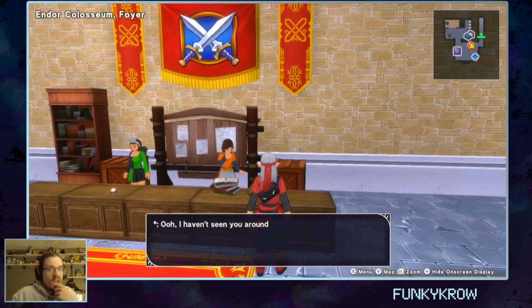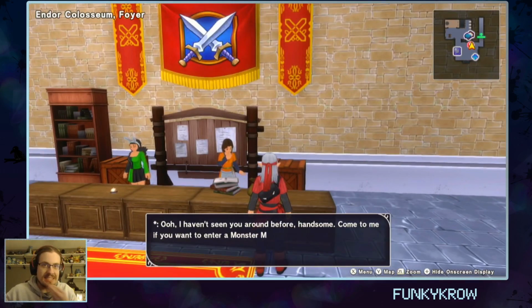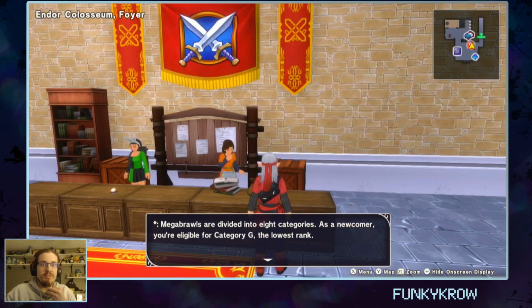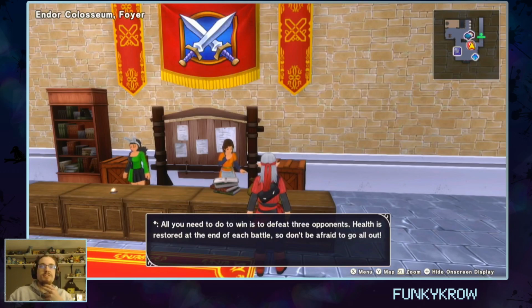Hi there. Hey, well, I haven't seen you around before, Ransom. Come to me if you want to enter a Mega Monster Brawl. Mega Brawls are divided into 8 categories. As a newcomer, you're eligible for Category G. All you need to do is to defeat 3 opponents. Health is restored at the end of each battle.